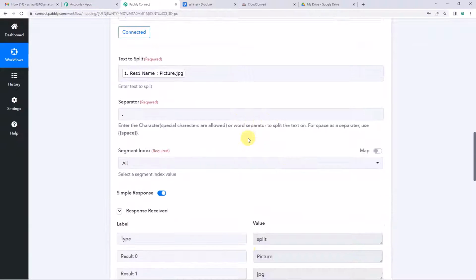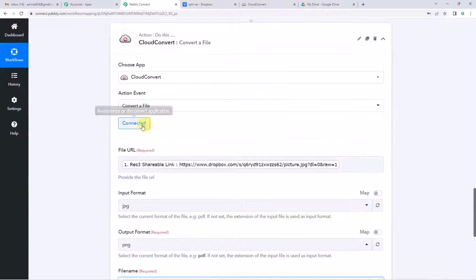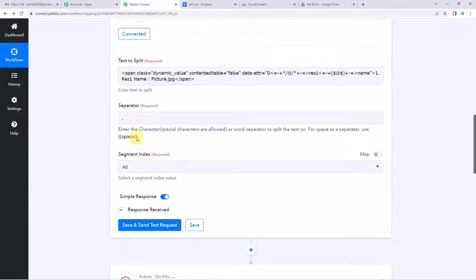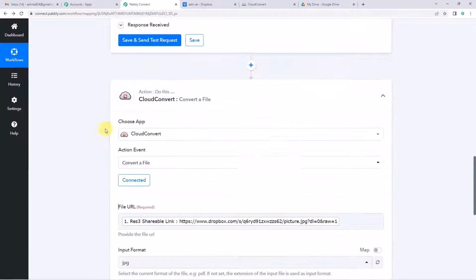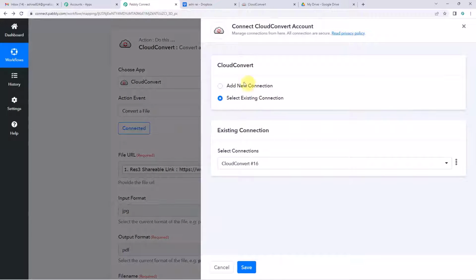Okay, so now what we will do is come down to CloudConvert and reconnect. Why? Because we added the step in between, and to get the updated result we are going to just reconnect. We'll go with the existing connection as we had already added a new connection in the previous step.